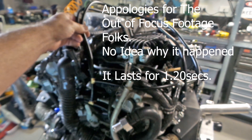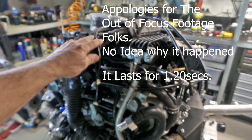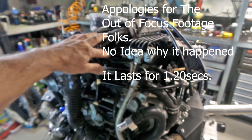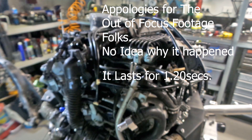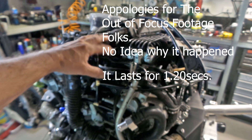The wastegate hoses get their vacuum source from in front of the throttle body — from one of the charge pipes from the turbo — and then the other one goes off to the boost controller and comes back. They're independent of this new connection point, which will run up into a vacuum block that supplies the boost gauge, boost controller, and anything else up there needing a vacuum source.